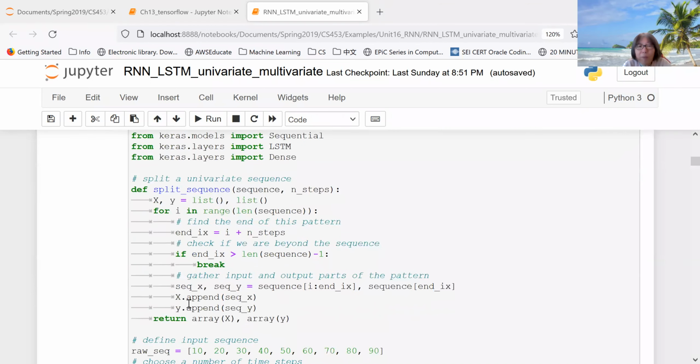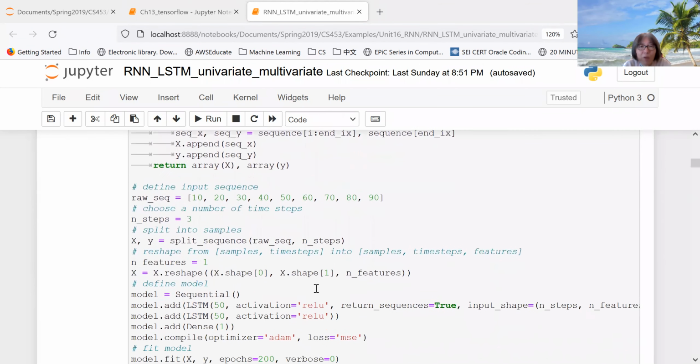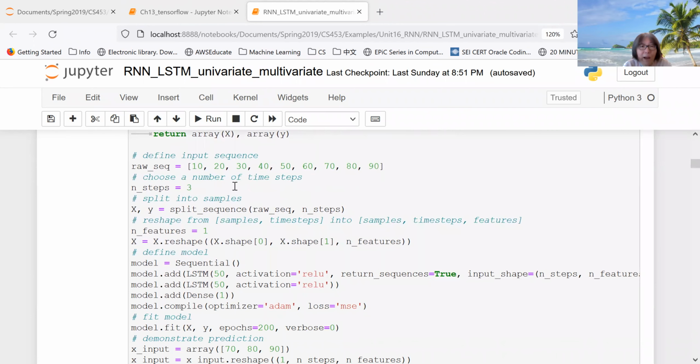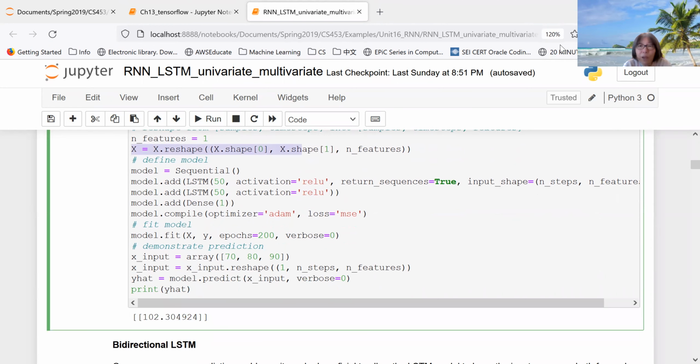Here, similarly, we still do the split sequence, here's the input data, time step, and reshape the data. The key point is for the sequential model, we first add the first hidden layer, still 50 neurons. Over here, we take care of the hidden layer's output dimension issue.